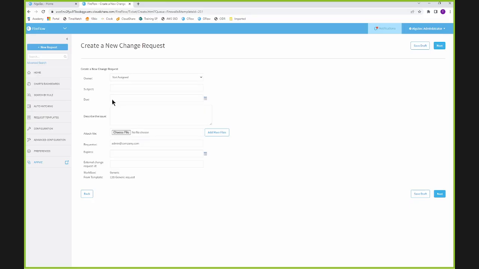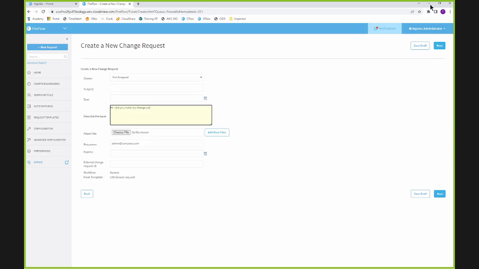Okay, there's actually two functions to the generic. By default, it's just what we see on the screen now. It lets our requesters type me a message. Hi, did you make my change yet? You don't have to offer this, but you may want to offer it to your requesters so they can send you simple text-based messages, maybe attach some document. There's no traffic lines here. Simple text request. That's the first function of a generic.